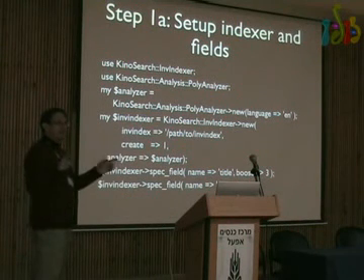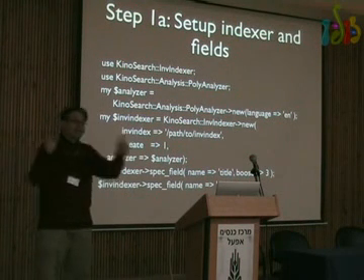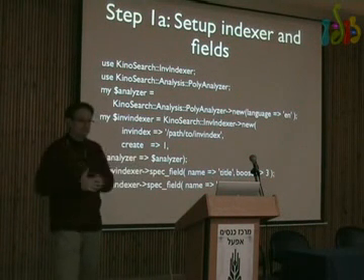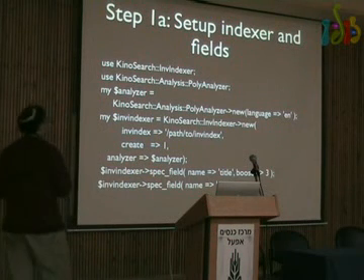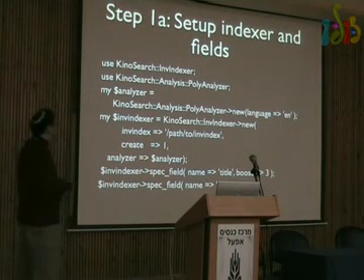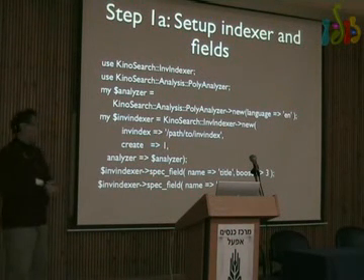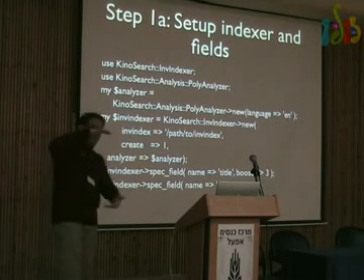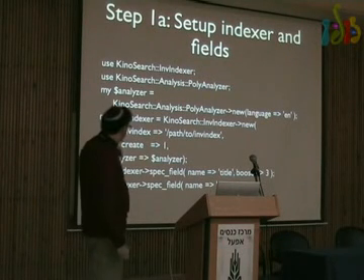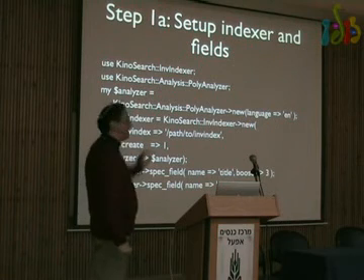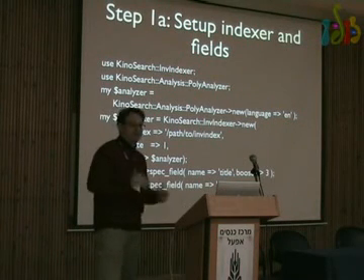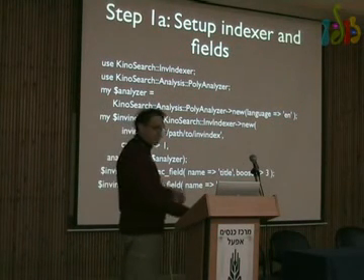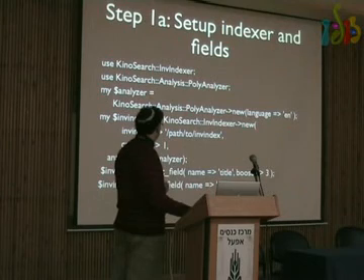Remember I said the analyzer is the thing that takes the text and splits it up, makes it readable and understandable. We set up the indexer. We tell it where the file is that's going to hold this index. And we set up the fields. And now we've gotten that first section done. So in this document, we have a field named title and a field named body. We could have a lot more, or in this database, I should say.